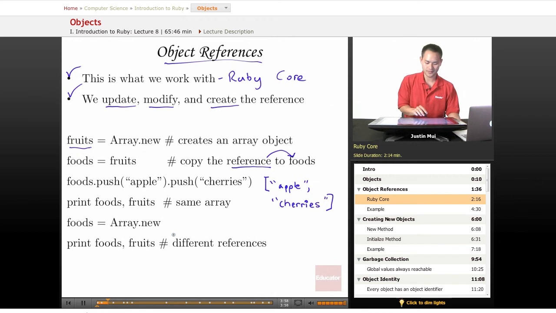But what happens if you create a new array with foods, and you print foods and fruits? They're actually different references now. One's pointing to a newly instantiated array object, and another one still has apples and cherries. So let's see it in action so you have a better idea.